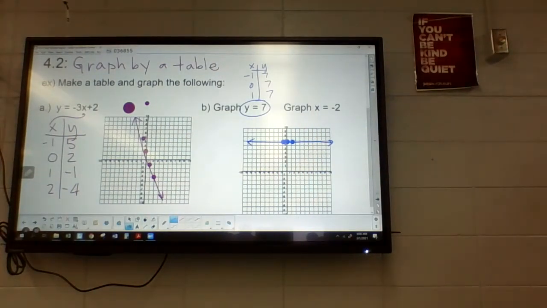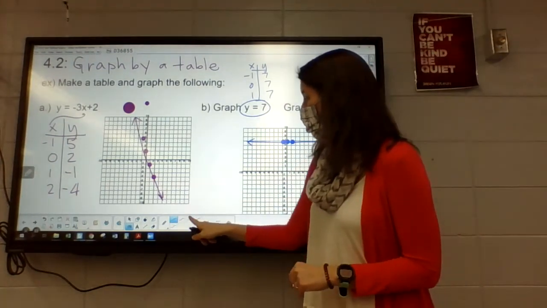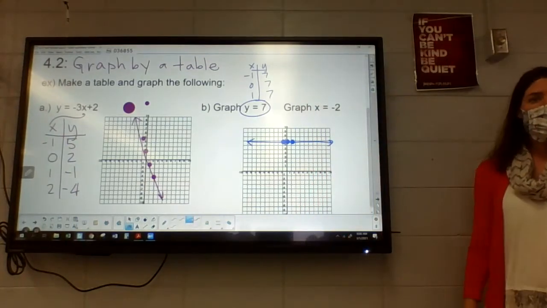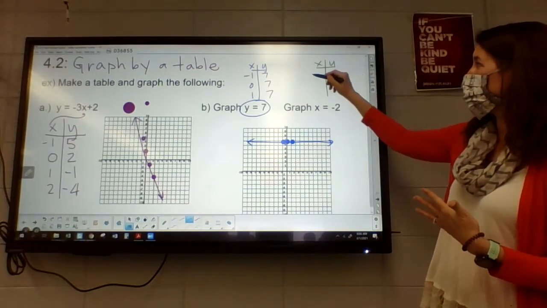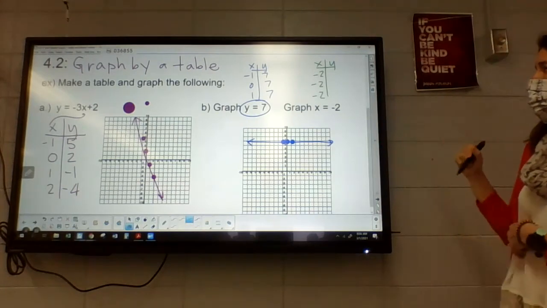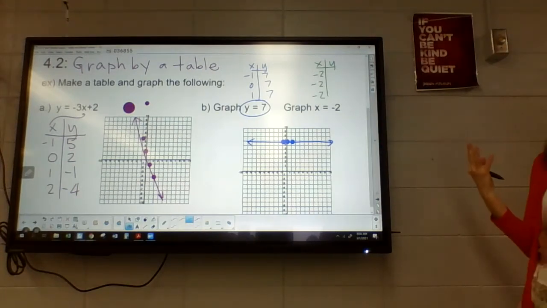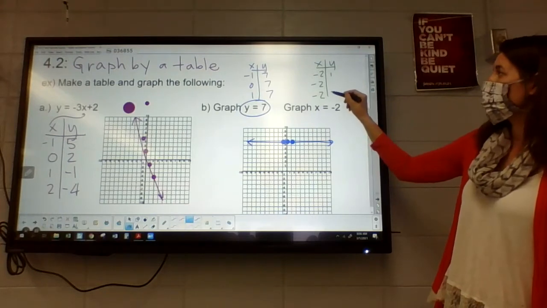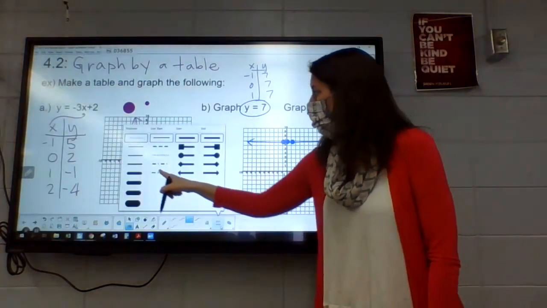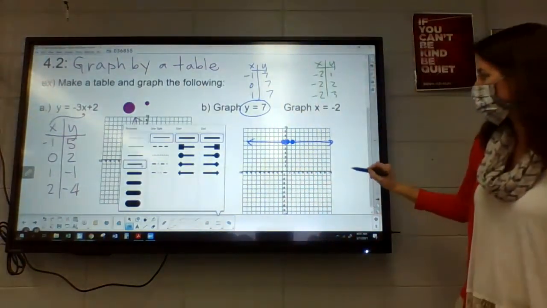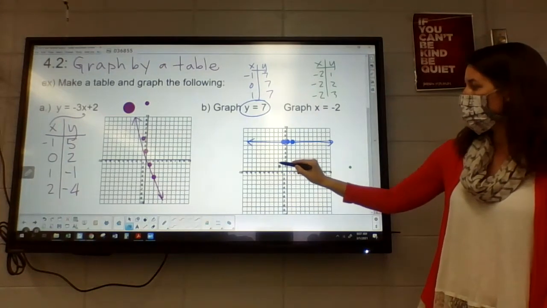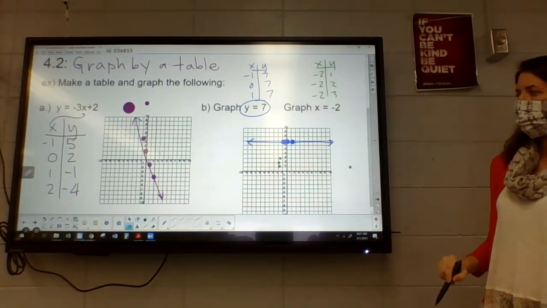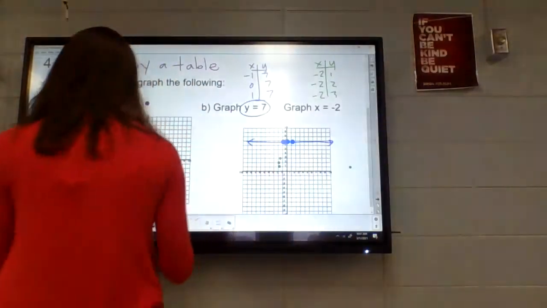How about then x is negative 2? Do you guys remember what that type of line would be then? If y equals is just flat, undefined. That's going to be the undefined line. So again, if you want to think about it as a table, you can. You don't have to in this case. On this one, on the test, x is always going to be negative 2. It doesn't matter what y is. Y could be 1, 2, 3. A little bit smaller and see if that helps. So negative 2, 1. Negative 2, 2. So just a vertical line straight up and down, if I can get them in the right spots.